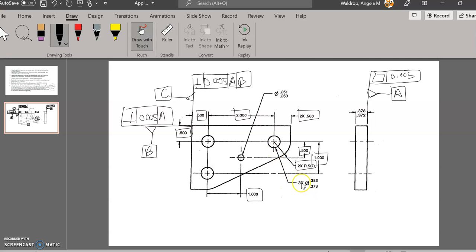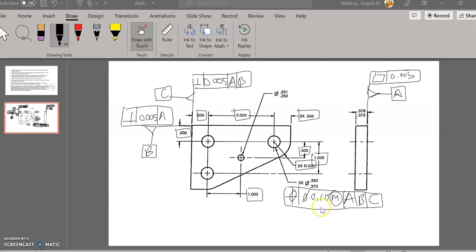And since this tolerance is going to apply 3 times for each one of these holes, I can go ahead and put that underneath of the dimension that's there. I've got a position tolerance, diameter zone, 0.010 with an N. I'm kind of running out of space here because I'm drawing this by hand. If I'm doing this in AutoCAD, it would be much neater, but I'm just trying to show you how to apply these.